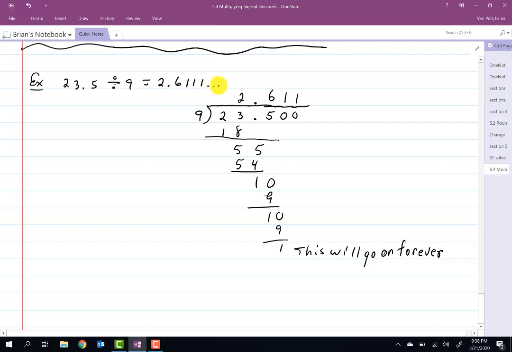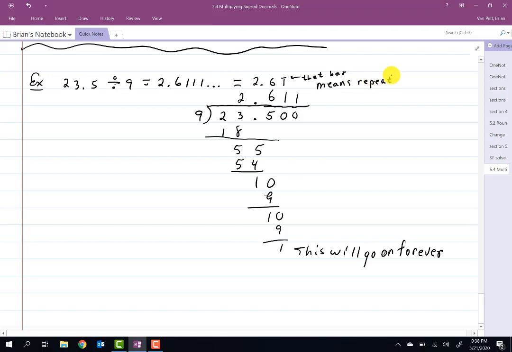Although your textbook, or if you take a test that's on the computer, that will not be considered correct, or it won't even let you put an answer like that. So that's not the answer that they'll put. The one that you'll want to do is this: 2.6, and then put the 1, but put a bar over the 1. That bar means repeat.